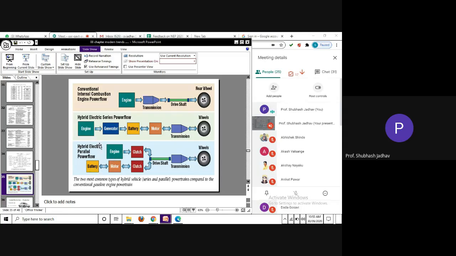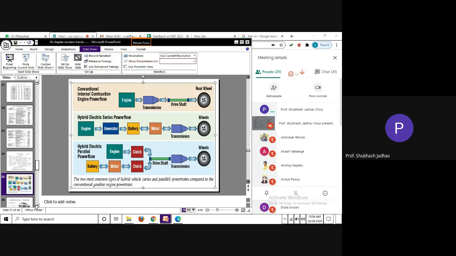Okay, and here in the series hybrid, the engine will be run at a particular speed, continuously running the generator. The generator will charge the battery continuously, and if it is fully charged, at that time the engine will be given a signal to stop, and it will be started again when the battery starts discharging. So whatever amount of power is required, as per that, the electricity will be taken, the motor will be run, and the power will be supplied to the wheels. Okay, so this is your series hybrid and parallel hybrid type of arrangement of vehicles.